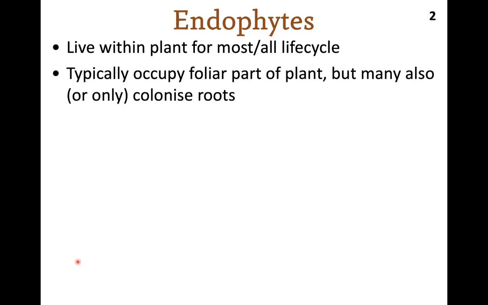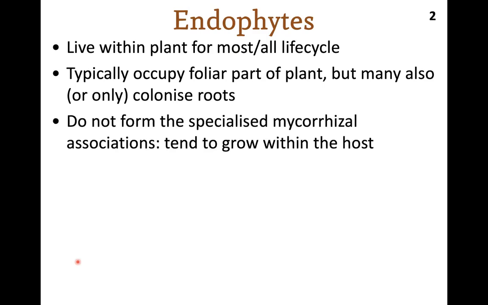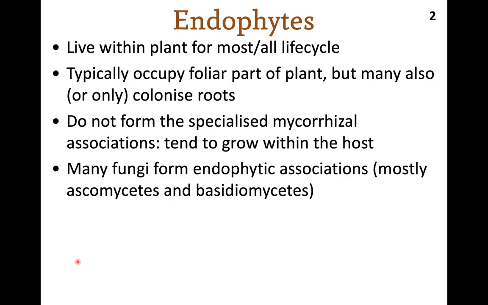Now, we typically think of endophytes as occupying the foliar or above ground parts of the plants, but many also colonize the roots and some only colonize the roots. However, they're different to the mycorrhizal associations. So with mycorrhizal associations, they tend to form these very specialized structures, either arbuscules or the sheath, the mantle that forms around the root tips. Whereas for endophytes, when they associate with roots, typically they're just living inside the root. And so endophytes in general just tend to grow within their host rather than form these very specialized kind of structural relationships that we see in mycorrhizae.